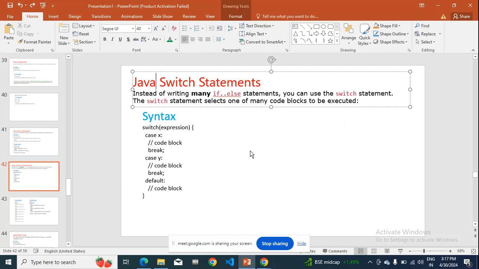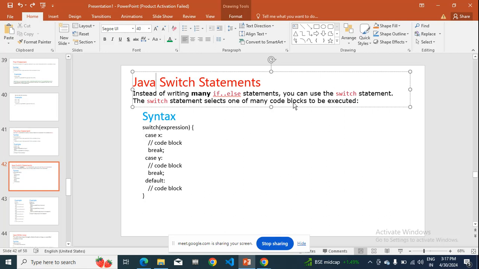Instead of writing many if else, if you have, I guess, some thousand things, you cannot write if else a thousand times. You can write it 1000 times also, but it takes more time to compile and run. The work will become more, and the memory also it takes more.